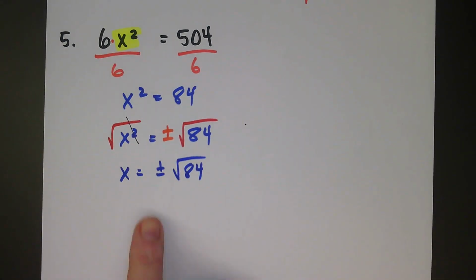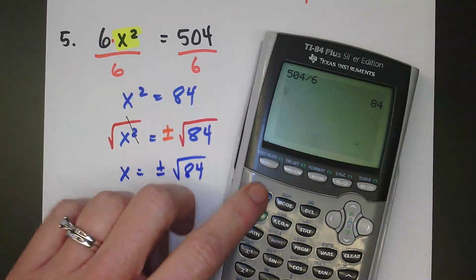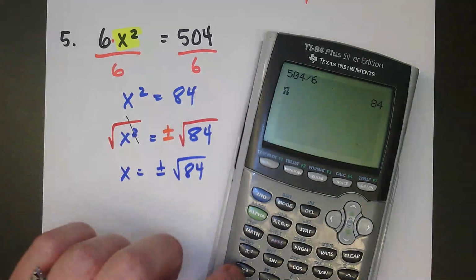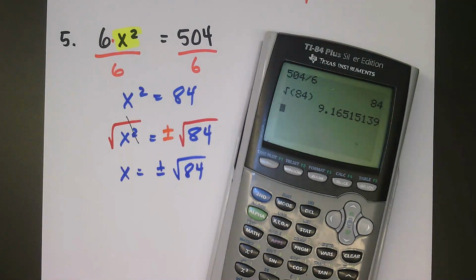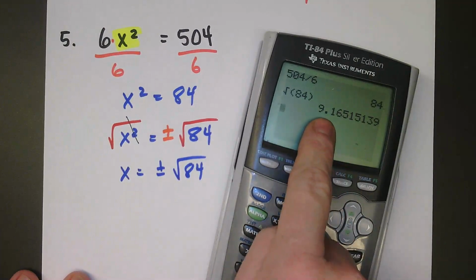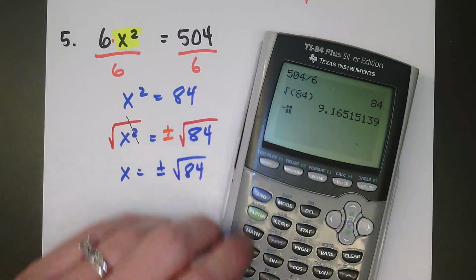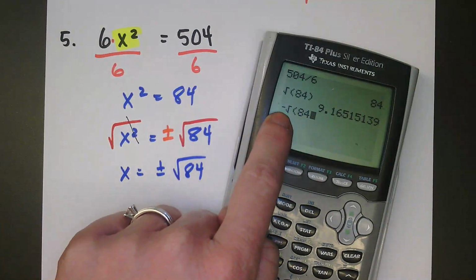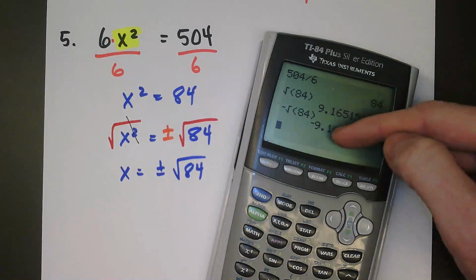Now, this is technically the correct answer. We've got x isolated. It's equal to just a number. The number is irrational. It's in a square root symbol. But let's find out if it's a perfect square. I don't think it is, but here's how I know. I type it into the calculator, and I get this repeating decimal. Okay, so that is now my answer, and this is correct. It's mathematically accurate. My answer is either about a positive 9.2, or if I do the negative square root, the negative goes on the outside, by the way. If you put it on the inside, it won't work. All right, it's either about 9.2 or negative 9.2.